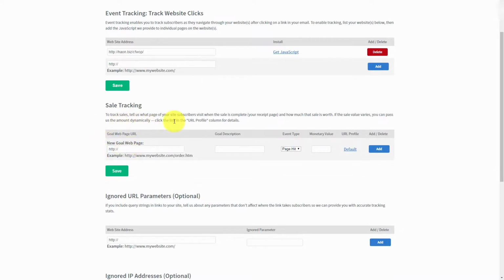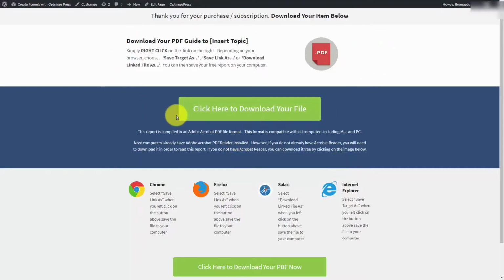Now, after website clicks, you'd want to track sales. So you'd want to place in this space a page where your client has to go one time after they have completed a sale. Then you'd write in the goal description. So you'd pick a page in your website that is a thank you page that your customer would visit one time. In this case, we might select a download page that your customer would actually visit. Then we take the address of that page and we'd head back to Aweber.